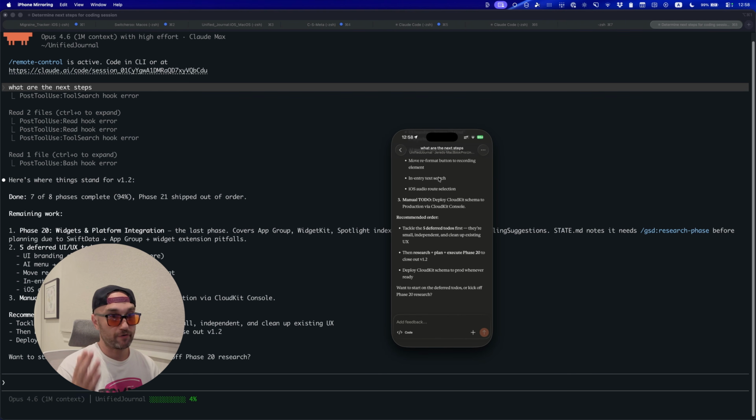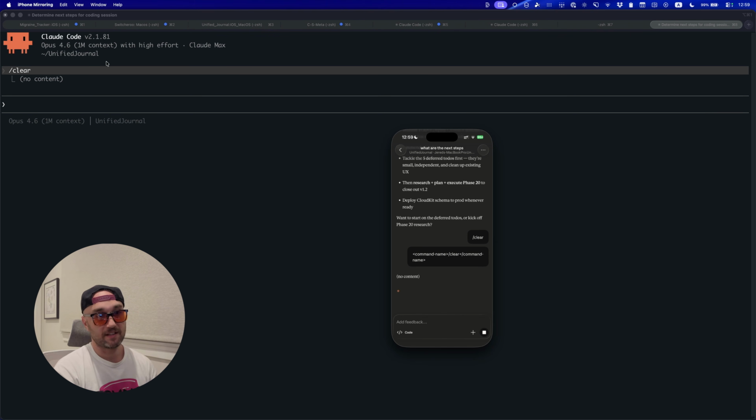By the way, they also fixed slash commands. Certain slash commands actually work in remote control now. The thing is, autocomplete doesn't, so you have to know what slash command you want to use, and sometimes you won't see it reflect in the app itself, but it will happen on your computer. So for example, let's just do /clear, my favorite slash command, press enter, and we see that the slash command worked perfectly here on our local session.